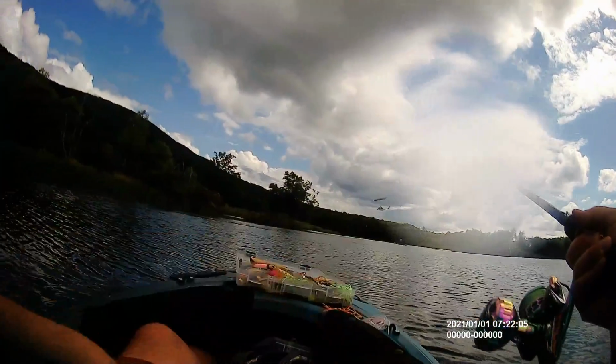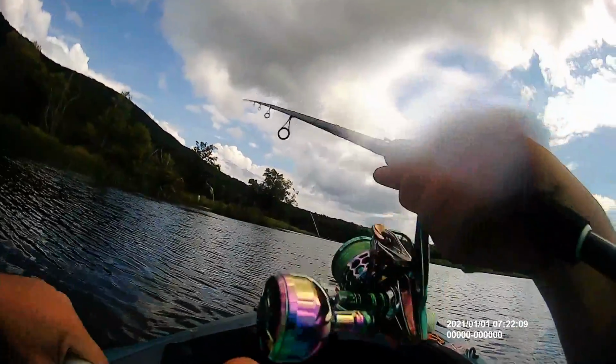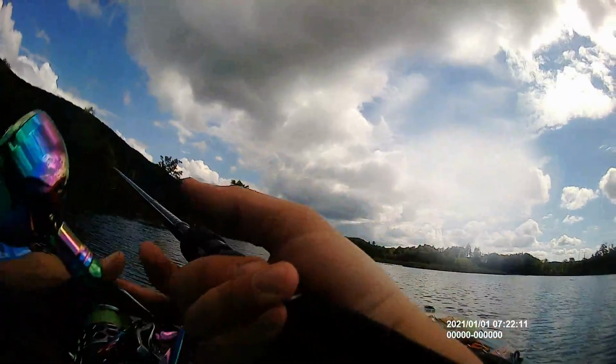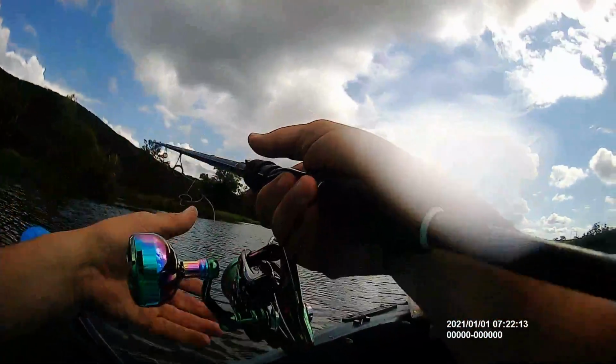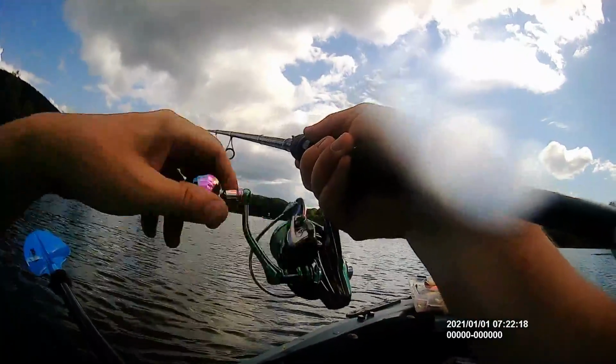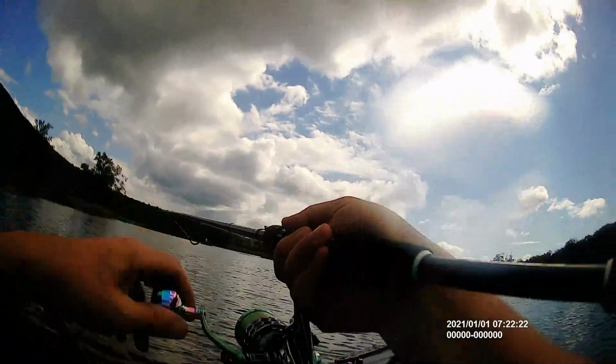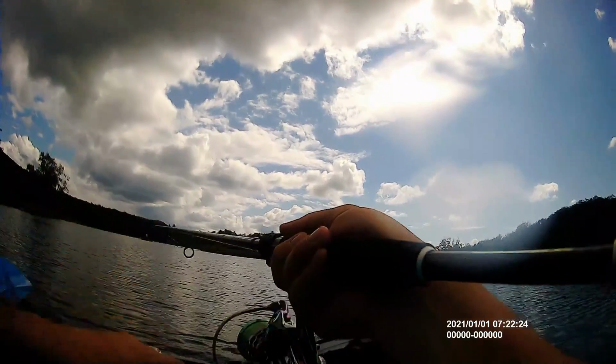So now we're down at Woods Pond. We started this float at about 9, and it's after 3 now. This is a long float if you do it, because the river's not really running that fast. If you're fishing, there's a ton of really nice structure. You can't help but throw at it.